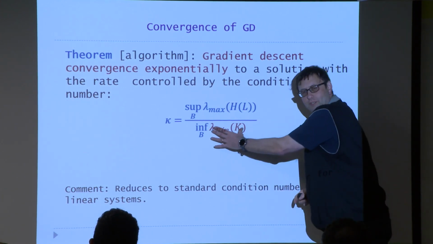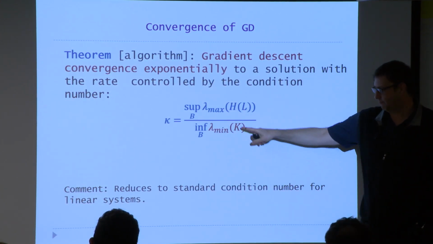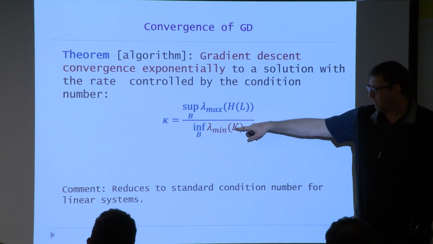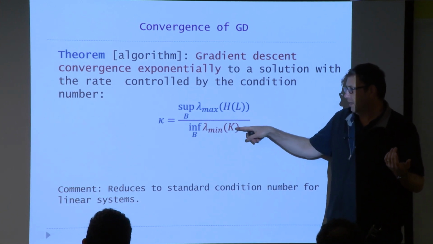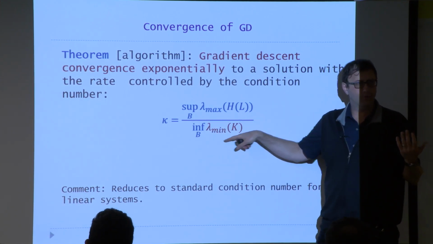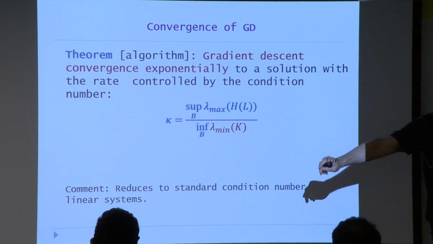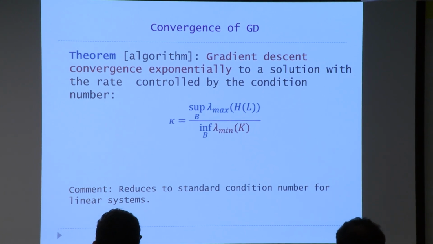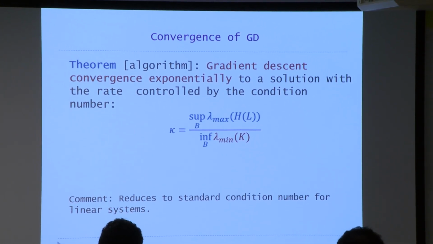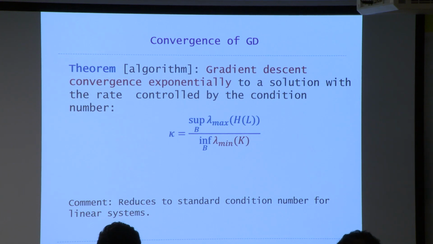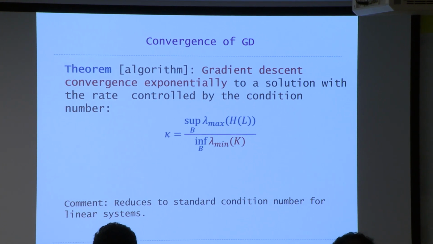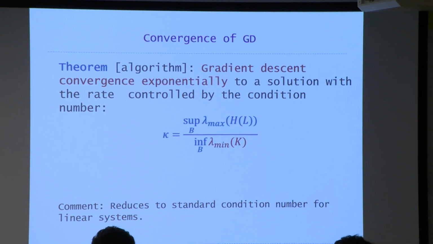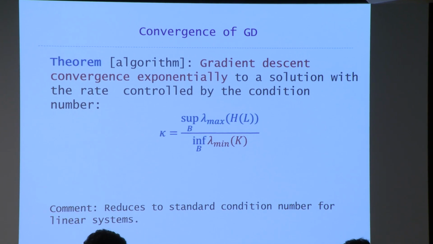What usually constitutes a problem is bounding lambda min, and that's actually just the lambda min of the kernel. For the classical linear theorem, this is a constant. For this kind of nonlinear theory, you need to take the inf of this, so you need a uniform bound on lambda min. This is very much like the classical theory for linear systems, except it's nonlinear, and actually quite generally nonlinear. What you essentially want is overparameterization.